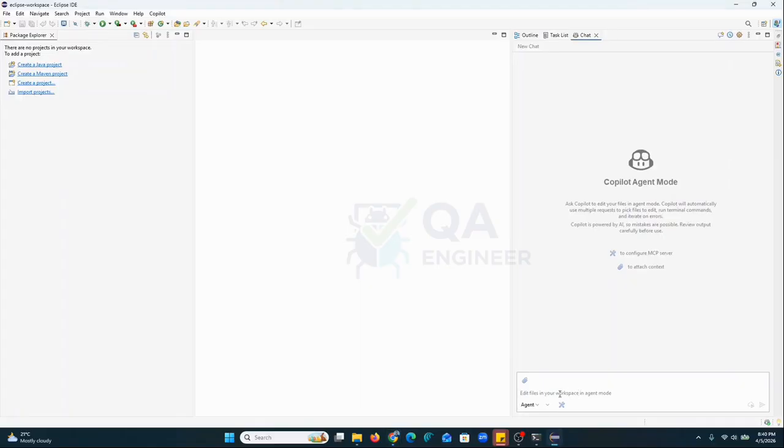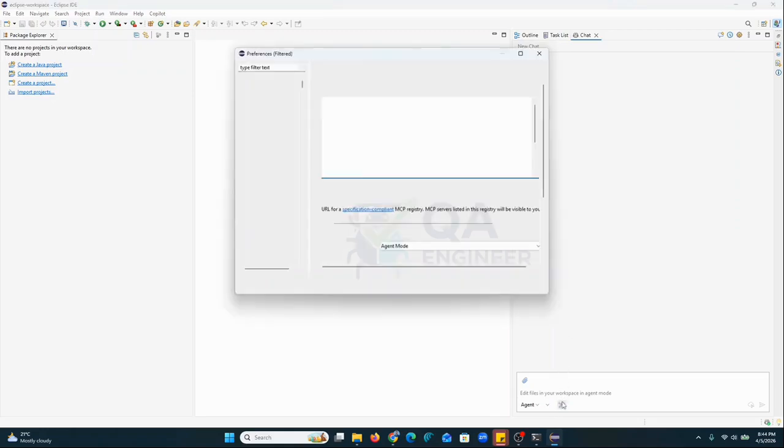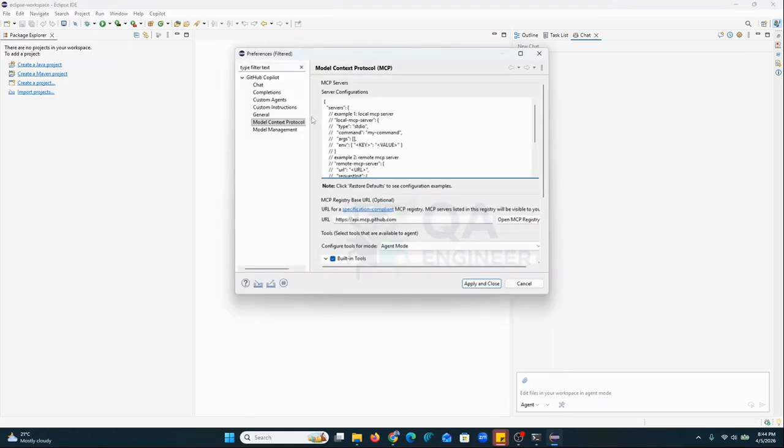So let's get to here. We missed one thing about adding the Playwright MCP. With GitHub Copilot, we will give it the instructions in English, then it will contact Playwright MCP to automate our testing or whatever we will be telling it. So we need to add the Playwright MCP server. If we click on this one, you will see that we need to configure the server here. Now the problem here is we have to add it manually here.